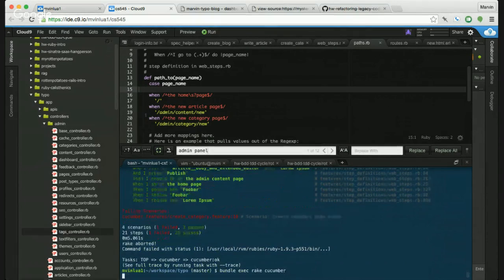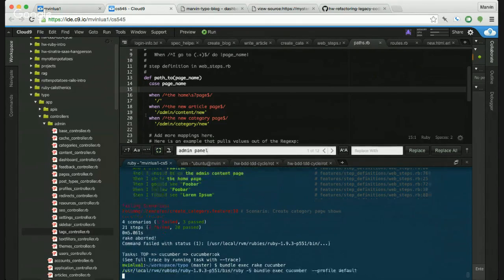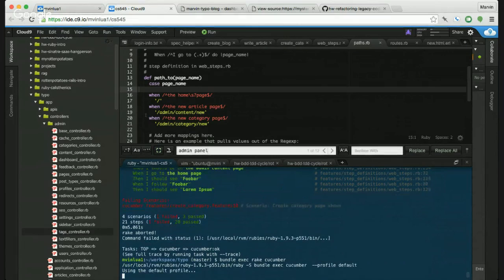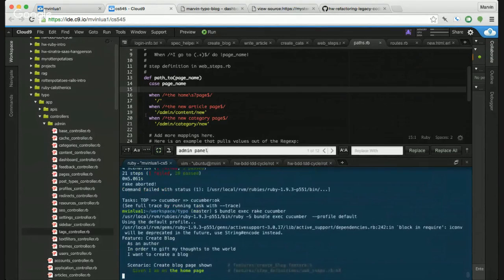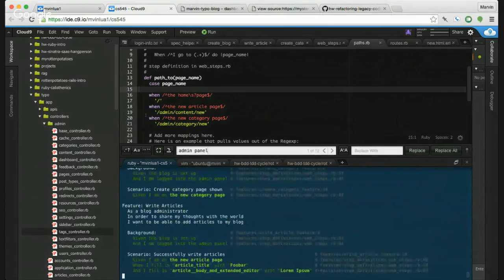So trying to think, what is the difference between admin category and admin categories? Does one not exist? Neither exists apparently, because when I tried both of them they both give this message. Right. But I had categories new, and it gave me a different error in Cucumber. Now, if both of these give me the same error in Cucumber, then it's something else that I need to look at. They should be the same thing, because when you do /category/new, it'll give you this page anyway.